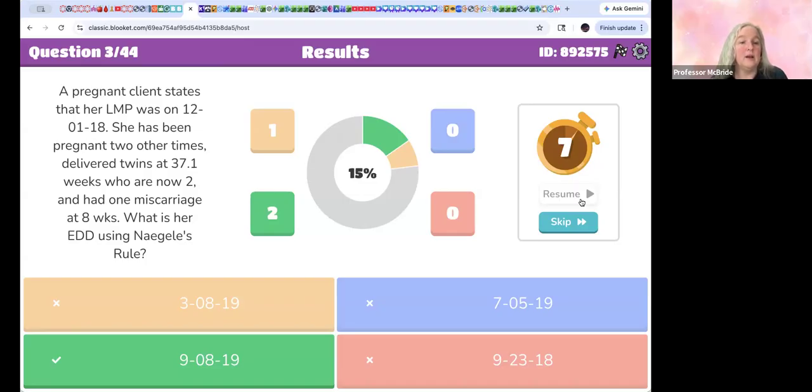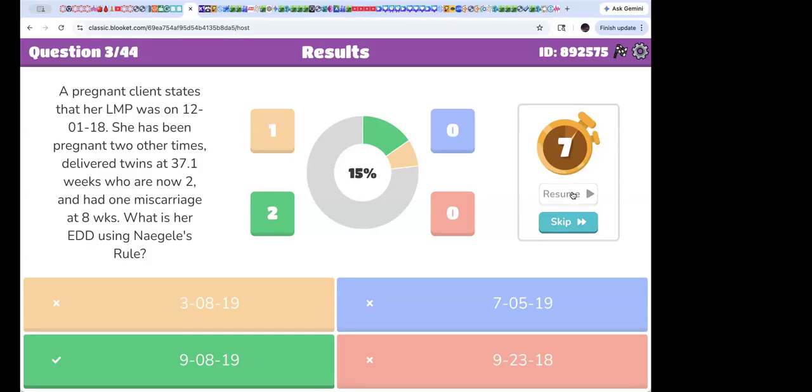And then we're going to add a year. Unless her last period is at the beginning of the year, then it's not going to go into the next year. Does that make sense? So if her last menstrual period is January, February, March, her due date will still be in the same year. You can just ask yourself, does this make sense, do I need to add the year or not? All right, so she's 9/8 of 19. Everybody see how to do that? Yes. Okay.